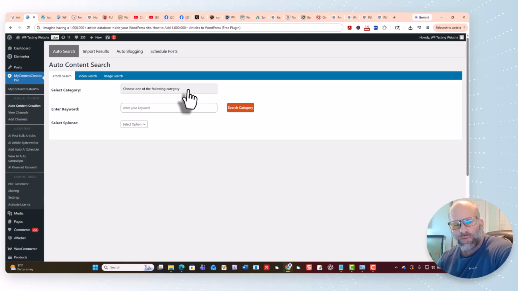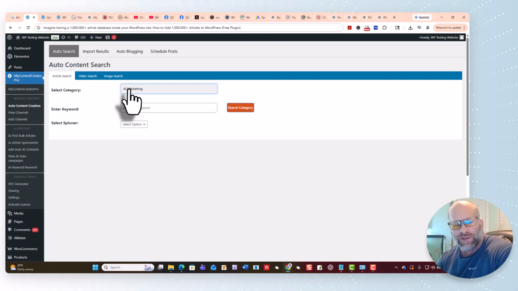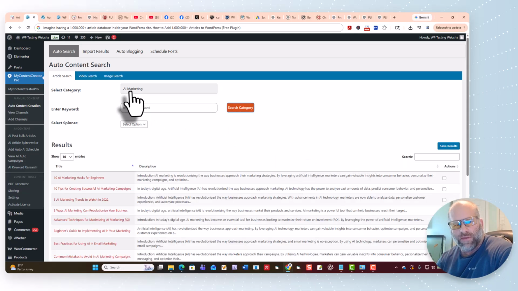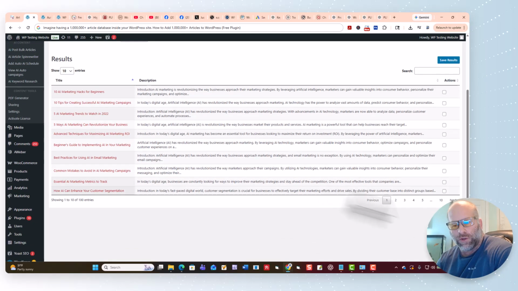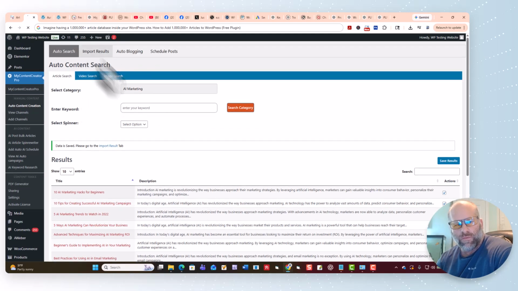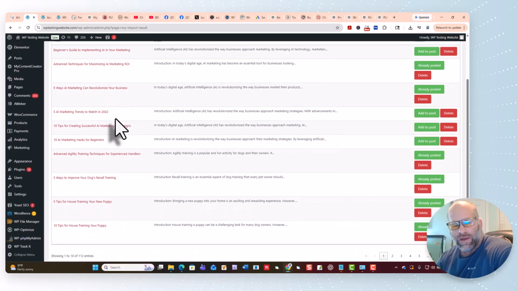And then what you can do is if you just want to look at a particular category and look at the whole category, the best way to do is just click on this right here. Don't enter anything right here unless you want it to be targeted towards exactly AI marketing. This one right here, this is going to show you exactly all the ones for this particular category itself. We have over 100 articles right there that you can use. Just click on these right here. If you want to add these, so you can keep these, because say you like these ones, you can just click add results. Then you can come over here where it's import, and then you can actually see the ones that we just added right here for you guys.